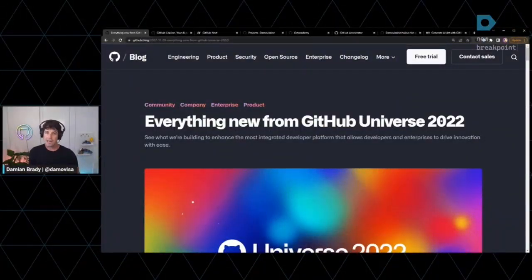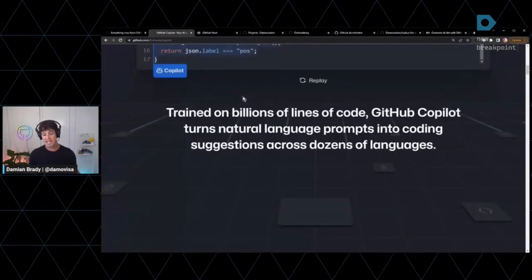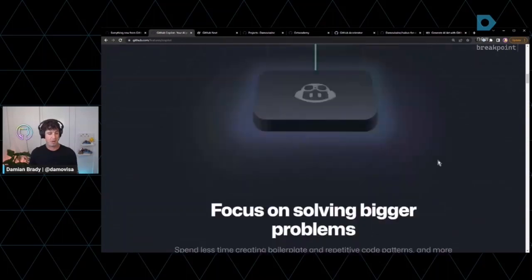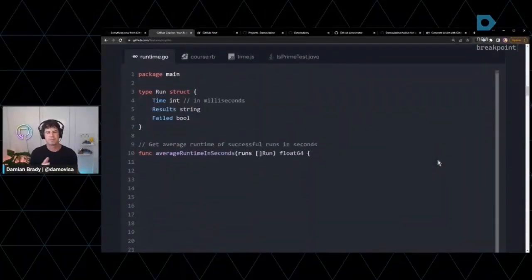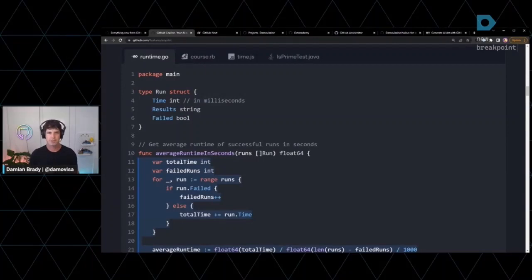So one of the most talked about features at the moment that GitHub offers is GitHub Copilot. Now you might have seen GitHub Copilot demoed in a few different places. Essentially, it's a great way of reducing the busy work that you're doing, the kind of boilerplate code that you have to do every day, and give you time to work on the stuff that's more important, how you're putting your software together and things like that.